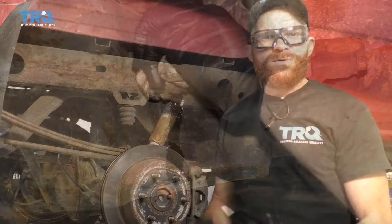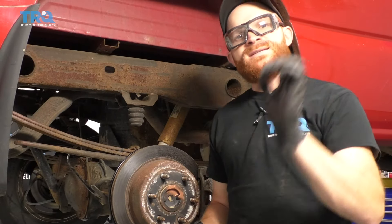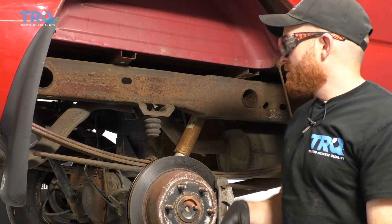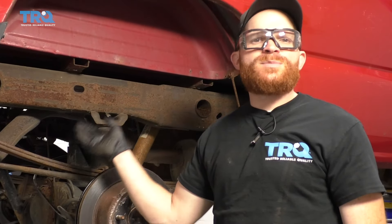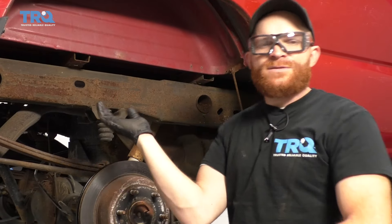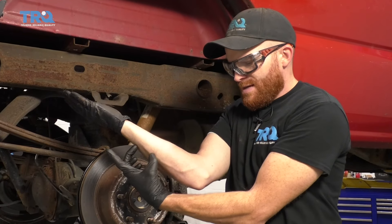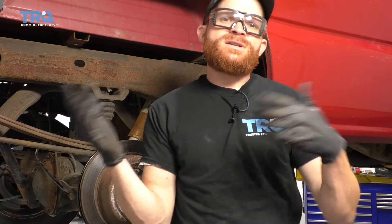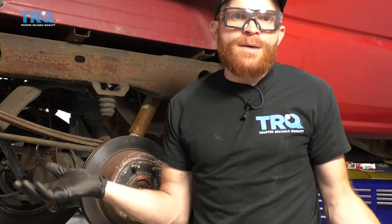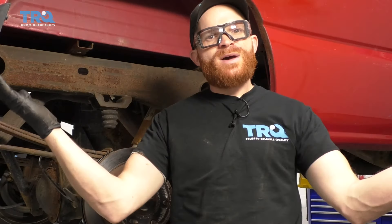Clean up your mess. When you're doing the bearings on this — yes, we did pre-lubricate them with a little bit of gear oil and that was great — but you need to remember to tip the rear differential. What I mean by that is you want to jack up the opposite side that you were working on. So if we were working on the passenger side doing the bearing over here, we would want to jack up the left rear axle, bringing that up so the differential tilts and allows fluid that's inside that rear differential pumpkin in the center to work its way down the tube to the end, helping to lubricate the bearings in there. Let that sit for approximately five to ten minutes and then it's probably a good habit to do the same in the opposite direction, mainly to help out the other bearing as well. Once you've done that, level it back out and move along.